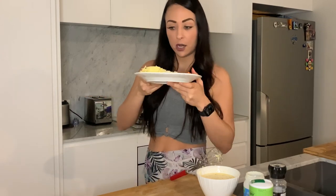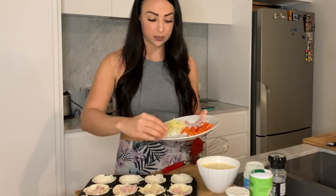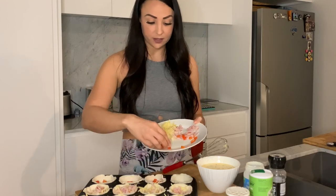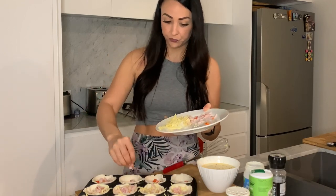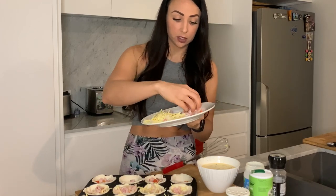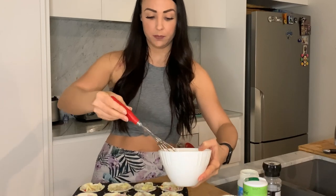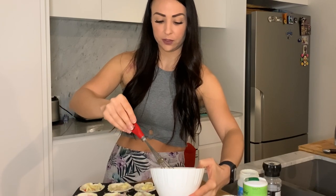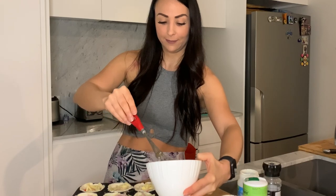This is just what I had in the fridge — there's no right or wrong way to do this, it's however you want. I'm going to put onion in the base, cover that with some red peppers, then cover that with shortcut bacon and cheese. Once the base is in, we cover it all with the egg mixture, so go to town with whatever order and ingredients you like. Now we put our egg mixture in — I really need a jug for this — just slowly pour it in over the fillings until it's near the top, not overflowing.